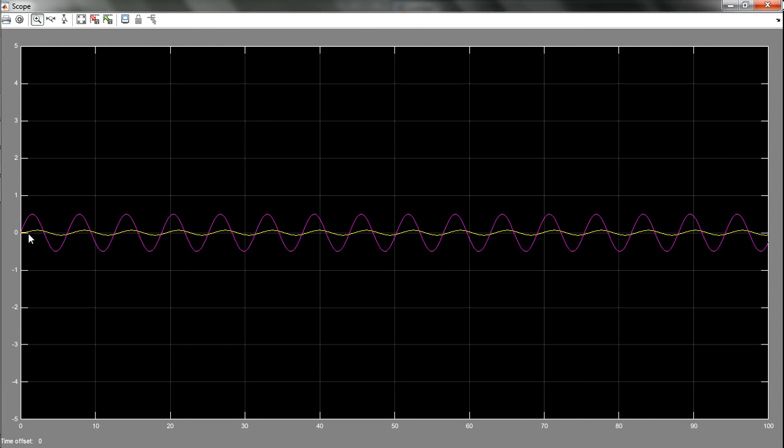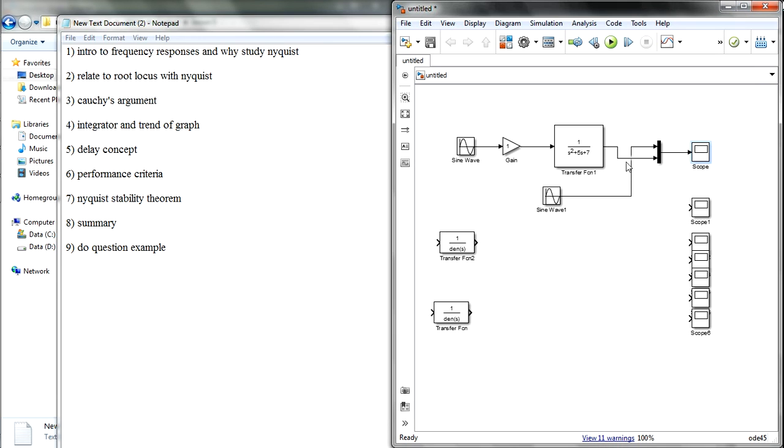As you can see, the purple color is the input sine wave. Sorry, it's different from just now, the yellow color one. So this is the input sine wave of the purple one. Maybe I should change it to one whole. Okay, this is exactly the same as just now, the yellow color one, when I put it into here first.